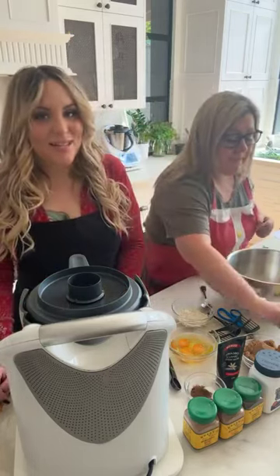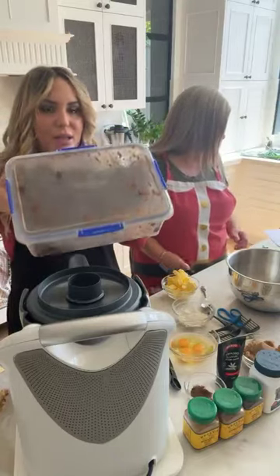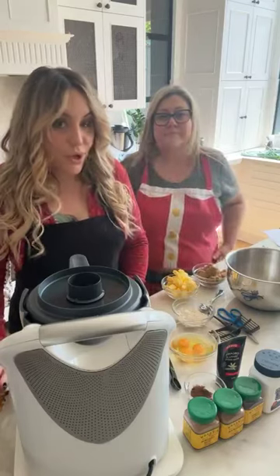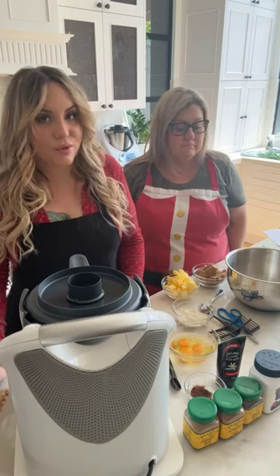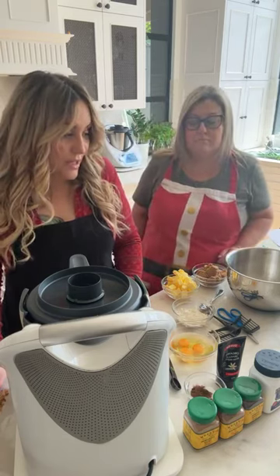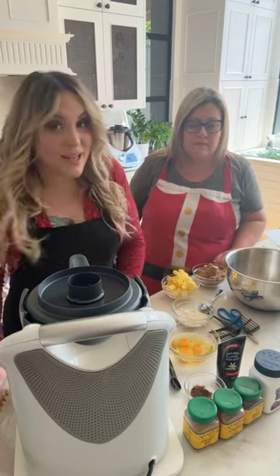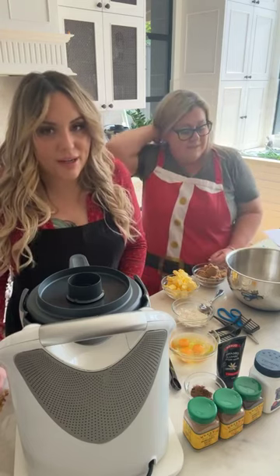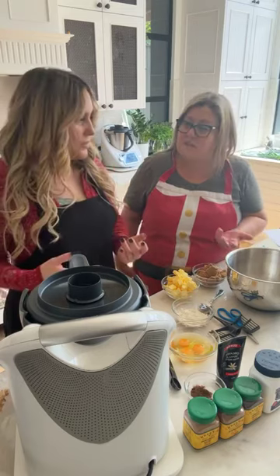So last week Mezzy and I went live showing off how to prepare your Christmas fruit for Christmas puddings, because last year Mezzy was very gracious in that she published her Christmas fruit pudding recipe — that's famous. She sells these every year, and we came up with an awesome gluten-free variation as well. It was so popular last year, so we thought this year we would go live showing the cooking of it, to demystify Christmas puddings. Yeah — because they're not hard. Not hard at all. It's one of those things that once you buy the stuff the first year, every year you'll have it. And it's a great way to create homemade gifts and family traditions.